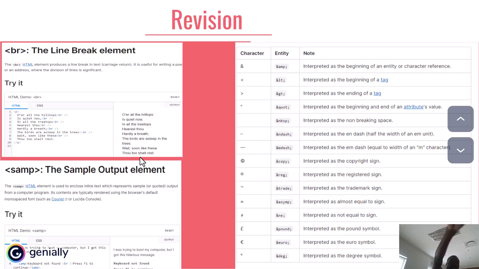For example, for the ampersand you just use &amp; and it gives that character. Lesser than, you use &lt;. Same with greater than. With quotations, you just use that, then you have quotations. &nbsp; is a non-breaking space. It does not allow the blank space to be left out.